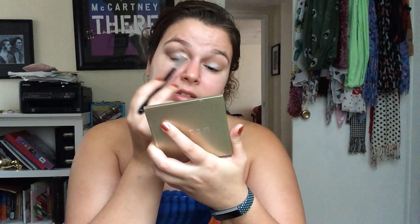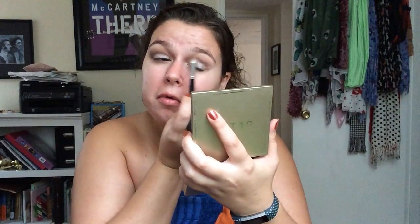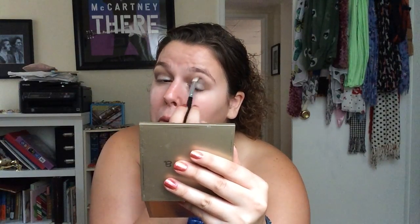Oh, we gotta blend this, guys. One of the things about Kat Von D matte shadows, they're beautiful, but they take a little bit of effort to blend. They're not one of those shadows where it just blends on its own. And of course, on camera, it never looks as blended out as it does in real life, which drives me insane, because I like a really diffused, blended look. And I don't want it to look like I don't know how to blend eyeshadow, because I do, kind of. I'm not an expert, obviously. It never ends up exactly how you think it is, and that's okay. It's just makeup. So we're just gonna keep on blending.